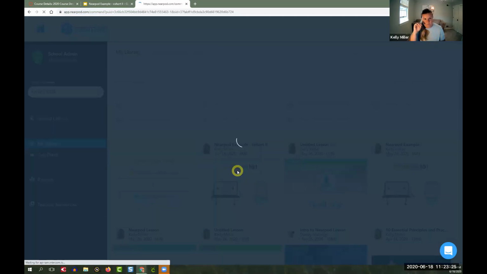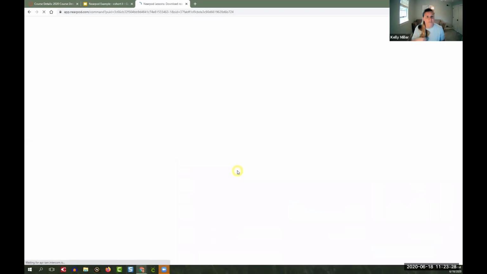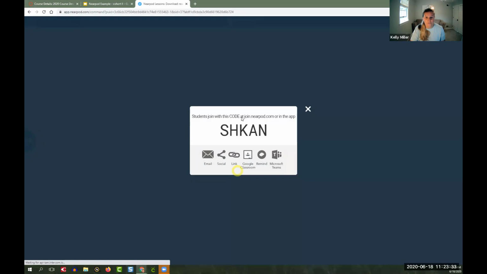A lot of you I think have seen this type of thing before, because all the similar tools, like Kahoot and quizzes, act very similar, where they tell your students to go to join.nearpod.com and plug in this code. Once they plug in this code, it will prompt them for their name. They add their name, and then you're doing it as a live lesson. So this is how you would do it in person with your students. This is when you control their screen, and this is also where you get the data live that you can then share out.